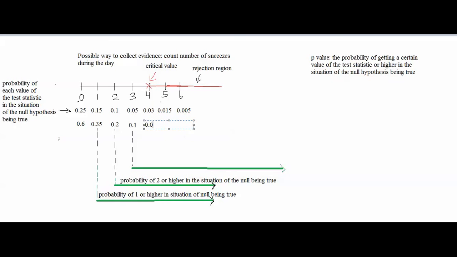And notice how I said that 4 was our critical value. I actually set this up on purpose so that the number 4 would have a p-value of 0.05, because in a hypothesis test, the critical value is usually set at the point that has a p-value of 0.05. Now let's find out what the p-values of all of these outcomes are.